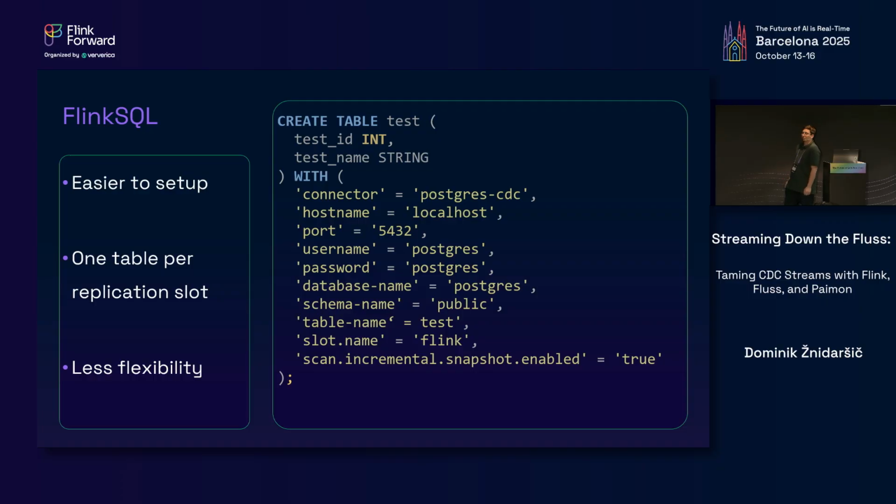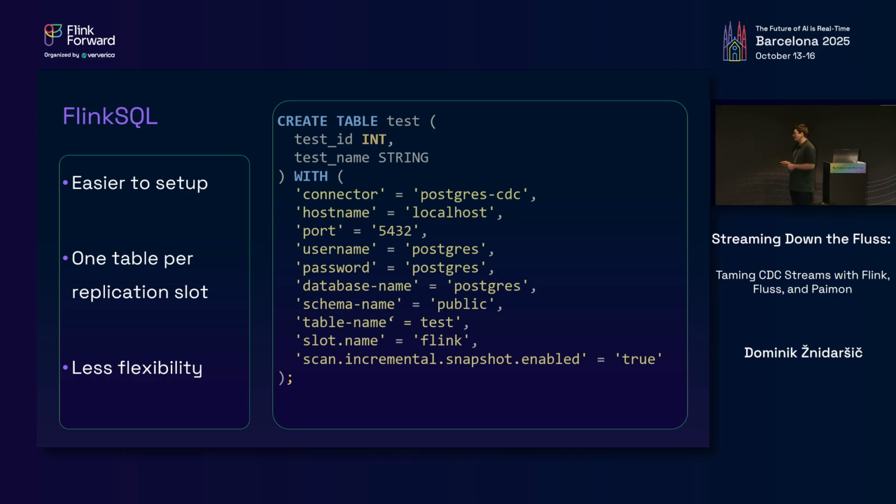Now, of course, with Flink, we also get the data stream API. We have the SQL API, so we can compare those two a bit. In the SQL one, the table creation is quite simple. You specify the connector. I mean, usernames and passwords are standard for databases. As I mentioned before, you can have publications, but I did not mention them here, sadly.